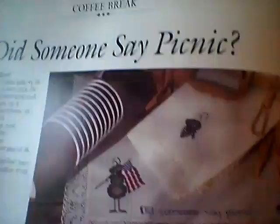I think there's like three or four things in here that I want to stitch, so it was worth the money. So like I said, I might have spent $6 on it total. There's some samplers in here. Oh, I like that. That was cute. Get a better picture of it. Love those little ants. He's got a little flag. It says, did someone say picnic?